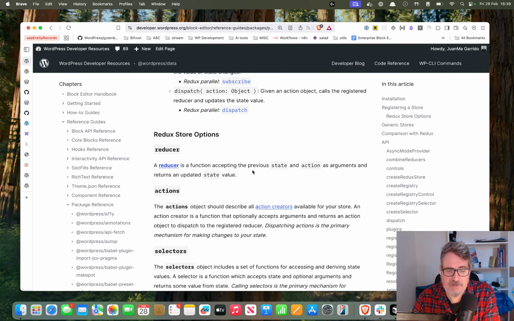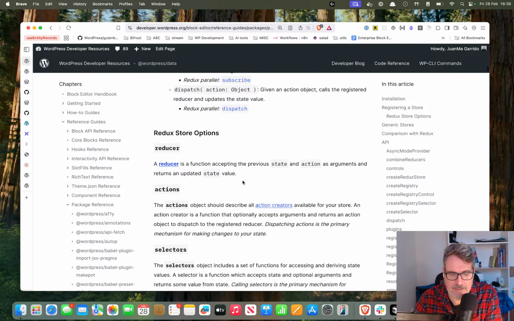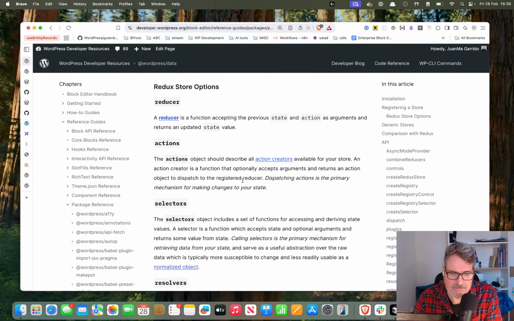So a reducer is a function accepting the previous state and action as arguments and returns an updated state value. Then we have actions. The actions object should describe all action creators available for your store.